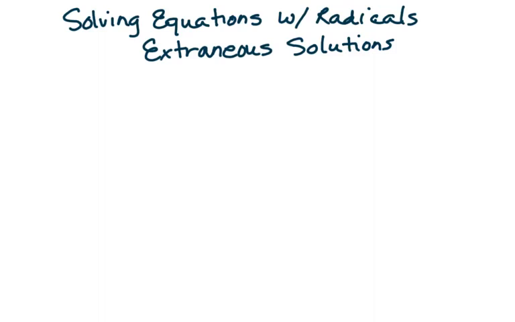In this video, I'm going to be talking to you about solving equations that have radicals in them, radical signs. And also, I'm going to talk about extraneous solutions, but I'll talk about that at the end. So this is a radical sign. Well, you know, when you're doing equations, to get rid of a plus, you do minus. To get rid of multiplication, you do division. Well, to get rid of radicals, you square.